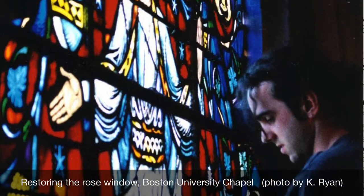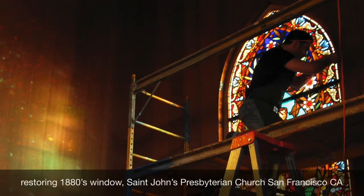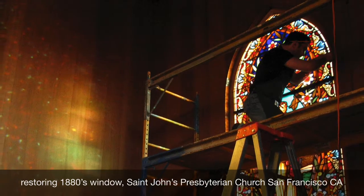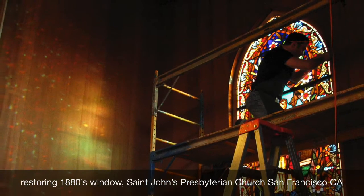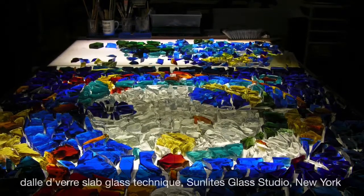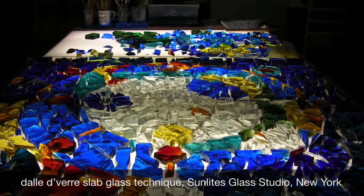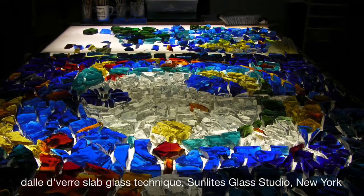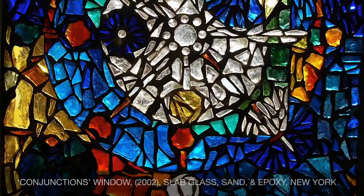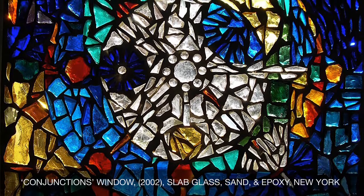Earlier in my career, I made part of my livelihood restoring historic stained glass windows for many sacred and religious buildings all throughout New England, New York, and here in San Francisco. And I got to work with some great conservators and artists. And while doing that, on occasion, I would be very fortunate enough to get to translate my artistic ideas into this beautiful, luminous material that I love working with so much.